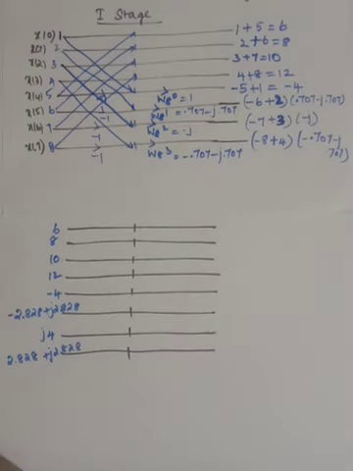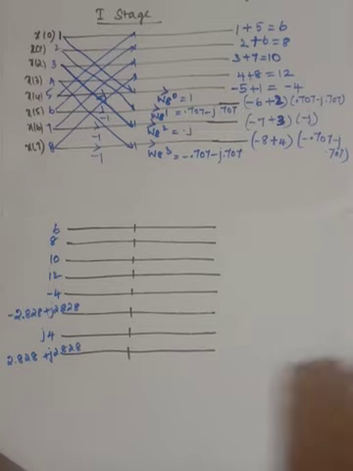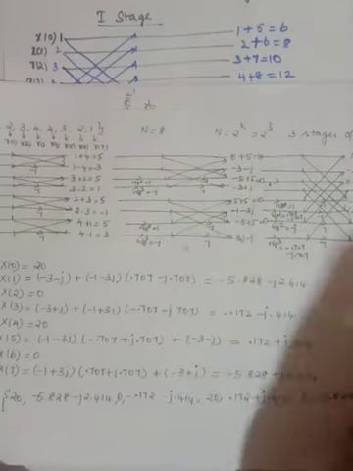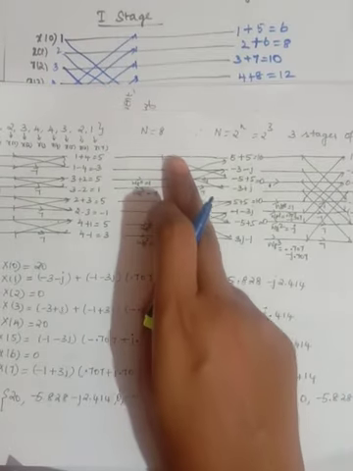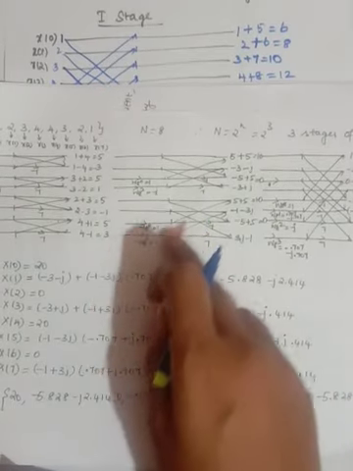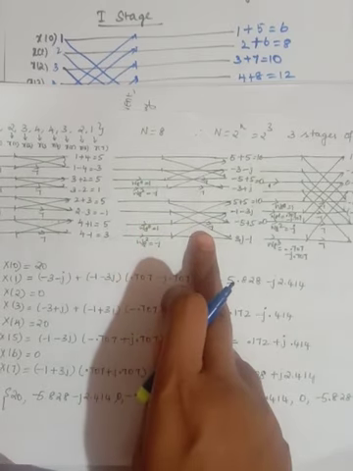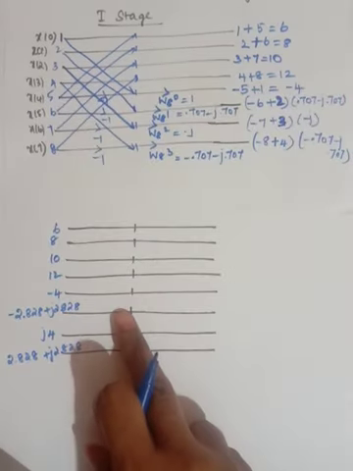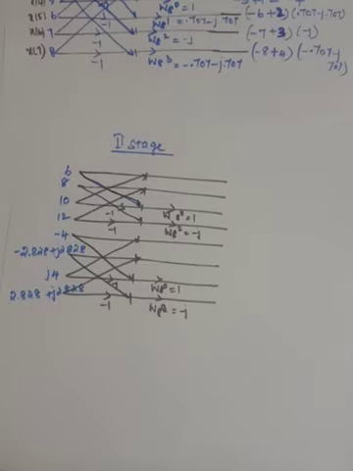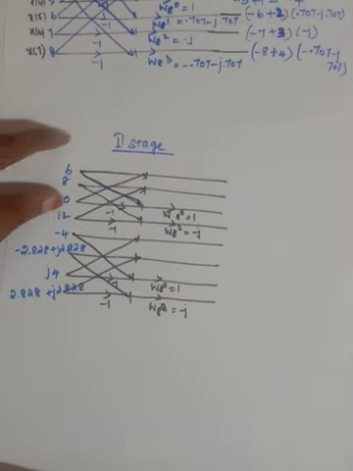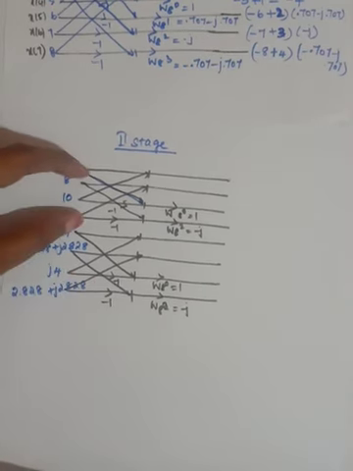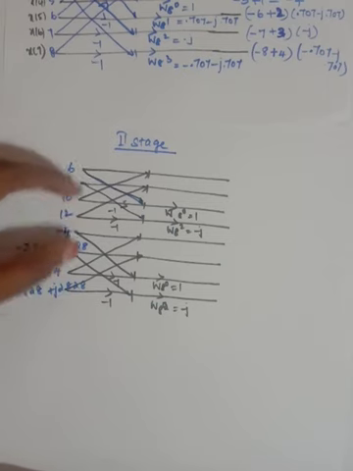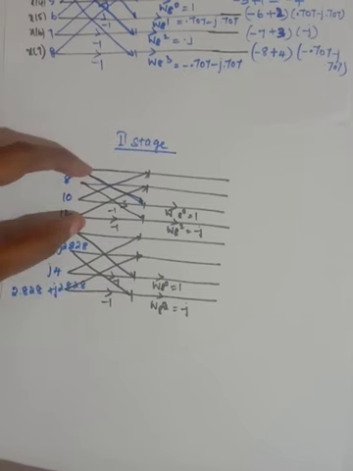What we did in the second stage of decimation in the DIT flow graph, I will show you now. What we do is divide into two groups and draw the flow graph. The same concept we are going to do for this flow graph. Now this is the second stage of decimation. In the second stage of decimation, I have grouped these 8 inputs as two groups, one of 4 and another of 4. So I have drawn this flow graph.